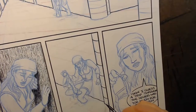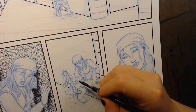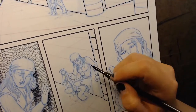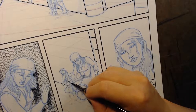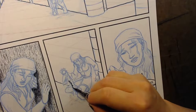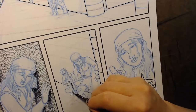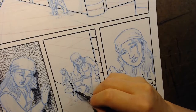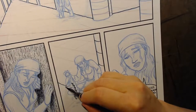Water line down there again. And for the most part, the figures are going to be done in brush, which will be the next stage after this, which we'll do on next week's stream. Sometimes these little tiny details, like shoelaces, I will do in nib because they're just so tiny and fiddly that they're a pain to do with the brush. I can pull a line that fine with a brush, but it takes a lot more effort than doing it with a pen and doesn't provide any advantage.